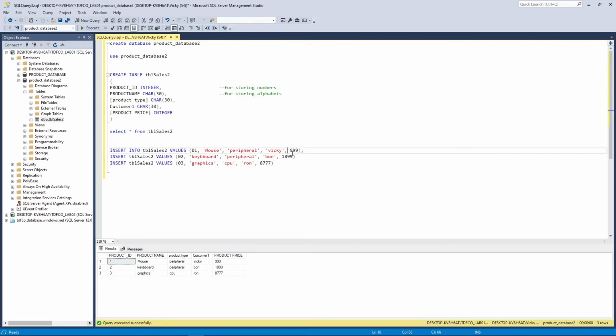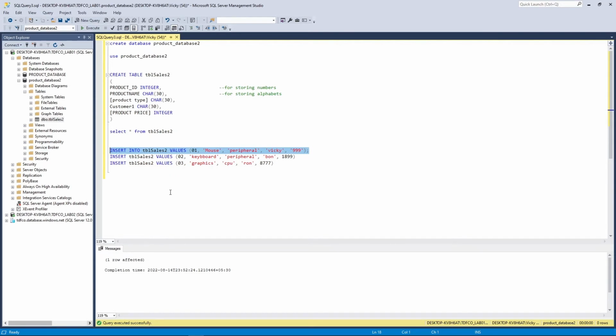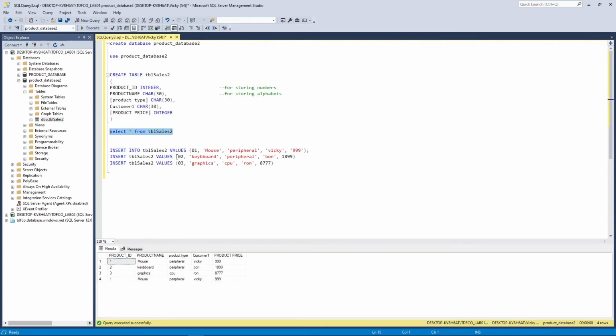Even if I had quotes around a digit, it will still be taken into the table as a digit, because the product price is an integer. So single quotes are essential for anything that is alphabet or symbols, and optional for digits.